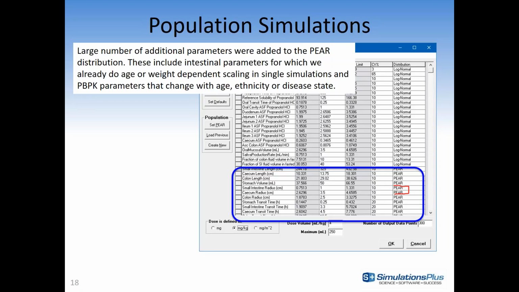But many other parameters, and especially all the intestinal parameters, were still varied independently, just using a simple log normal distribution around the mean value.